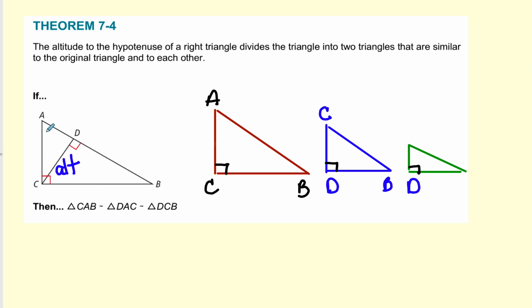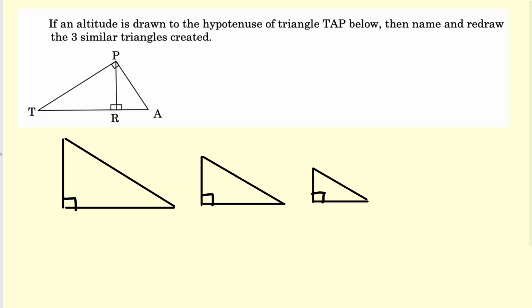And the small triangle shares angle A with the big triangle, so this will be angle A, and the only other letter to work with is C. So this is how we set up the triangles when we want to look at them. And they're all going to be similar by angle-angle similarity. Let's see if we can do it on our own here. I have a big triangle and I'm going to put all the right angles in the same place.